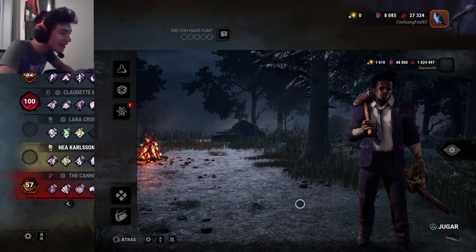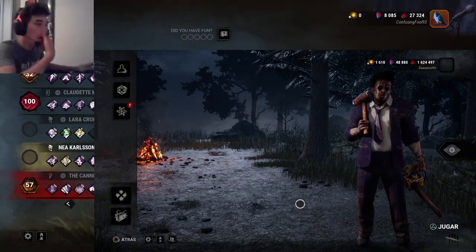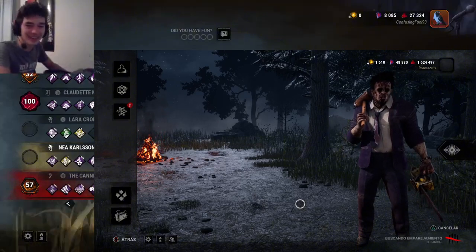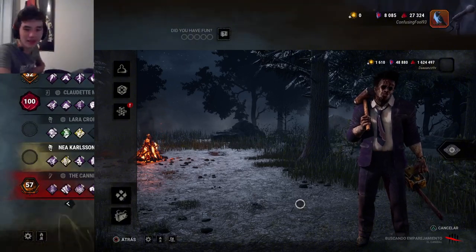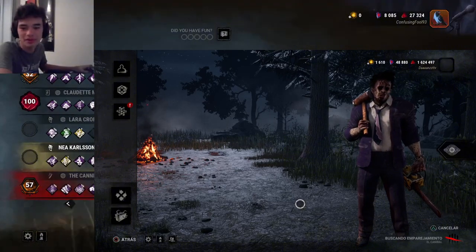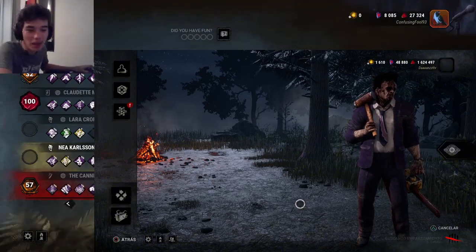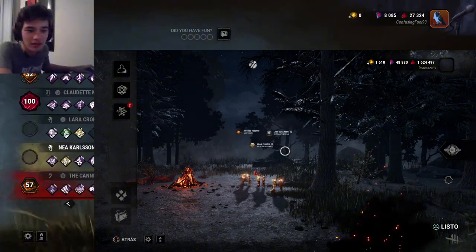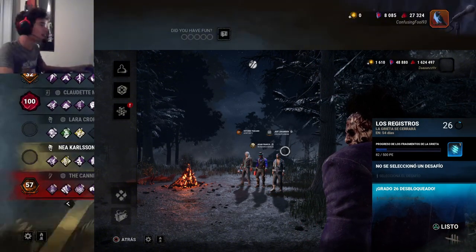I'm gonna say GG easy. Oh my god. Oh, you can't text him. God damn it. I said GG in his stream. Why is he black? I got banned. He banned me. All I said was GG and he banned me. All I said was GG.